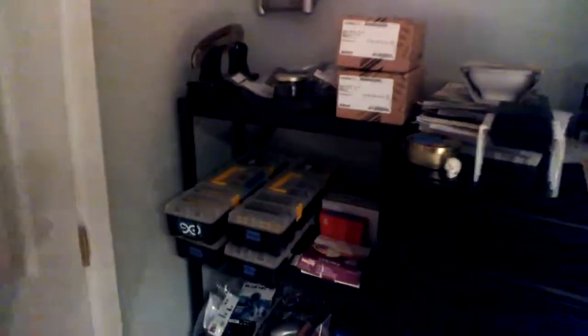So the goal of organizing your shop or your hacker workspace is to prevent you from having to think of anything. You should never have to think about where you left something. You should never have to search for anything. You should never have to think about where to put something when it's time to clean up. And you should never need to scramble all over the place trying to remember what you need when it's time to go. No, oh my gosh, I forgot my phone charger.